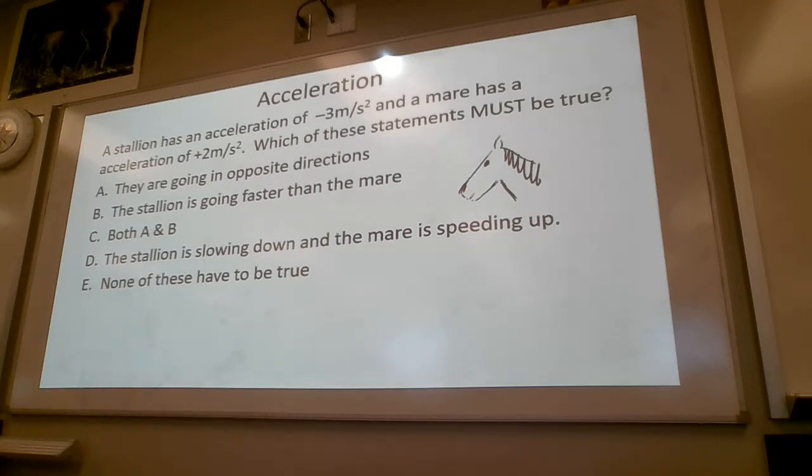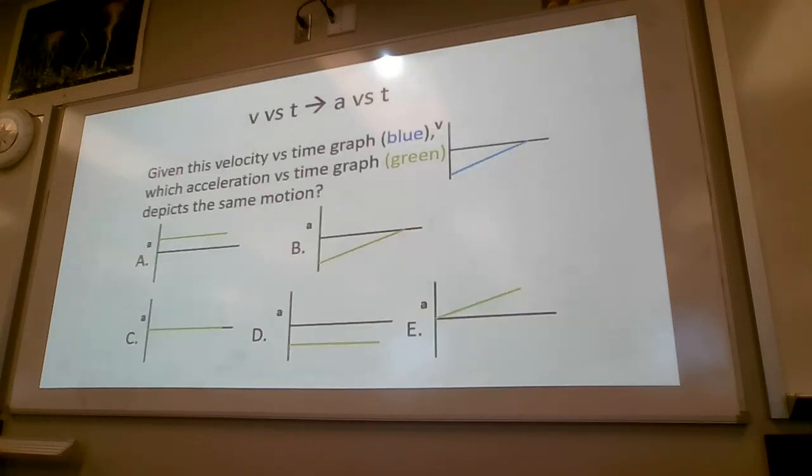Okay. Could they be going in opposite directions? Sure. Do they have to be? No. I could be going in the positive direction and experience a negative acceleration and be slowing down. I could be going in the positive direction and experiencing a positive acceleration and speeding up. I could be going in the negative direction and experience a negative acceleration and speed up. I could be going in the negative direction and experience a positive acceleration and be slowing down. Lots of options. I would need to give you some more details for you to come up with any conclusions. Good with that? All right.